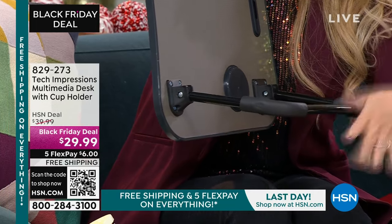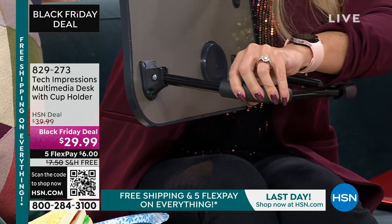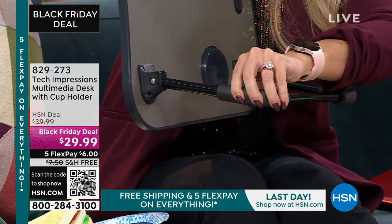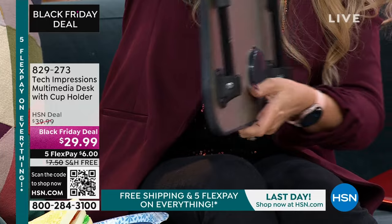So maybe you've decided you want to get up on your feet and do a little work, right? You want that standing desk, but you don't want to spend like $200-$300 for it. Use this on your dining room table, maybe on your kitchen countertop. It's not going to mark up that surface. And now you can get on your feet and get moving if you want to work while standing up.